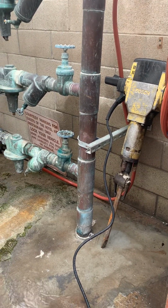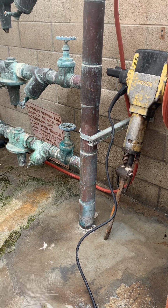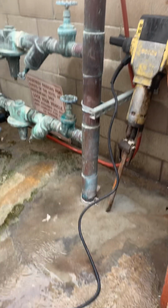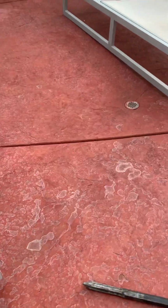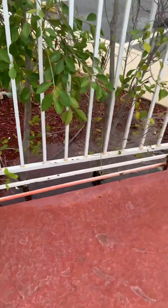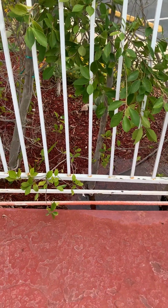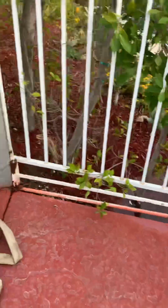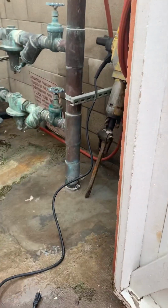Okay, again, this is a 4-inch copper pipe, and it seems that it's leaking, needs to be repaired. So we're gonna break this up, and over here it looks like we got water coming out and trickling out. So we'll see about getting this repair on and getting it fixed up.